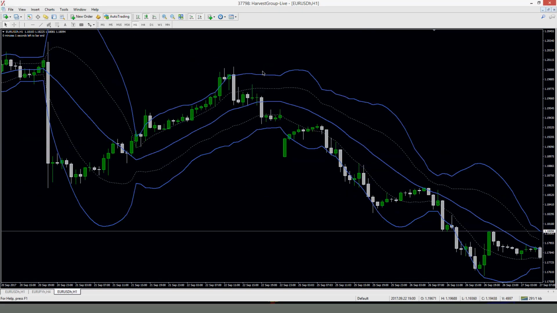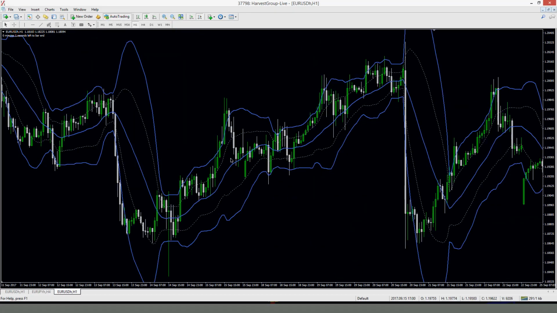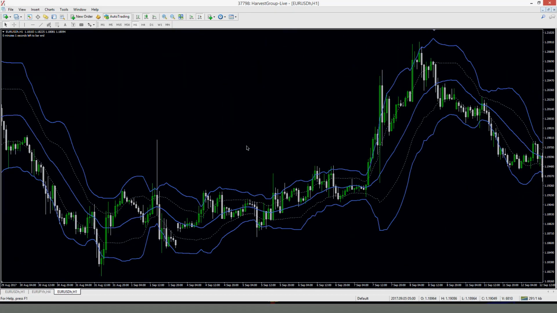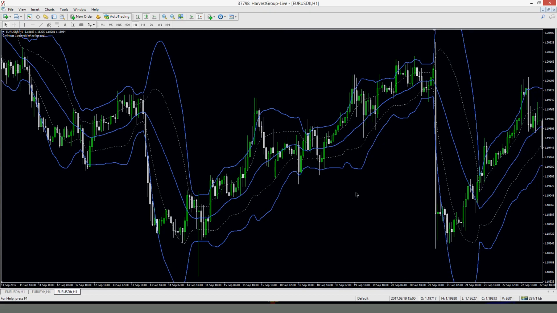This is not within your notes, but I'm just going to share my own opinion on sideways Bollinger Band and also momentum Bollinger Band. What I noticed is that during sideways Bollinger Band there is a component of momentum, and during momentum Bollinger Band there's also a component of sideways Bollinger Band. What do I mean by this?